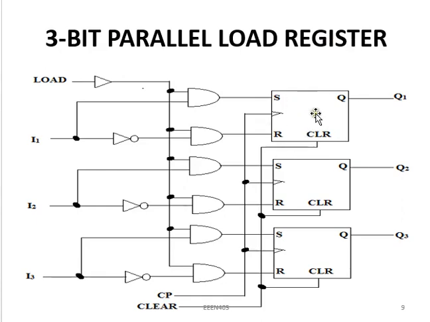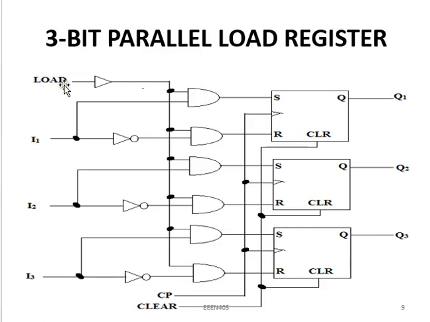And if you look at it, we have 3 flip-flops, because we are designing a 3-bit register, and the type of flip-flops we use here are the SR flip-flops. And if you look at it, the S and R for all the 3 flip-flops are receiving their input from AND gates, and these AND gates are connected to external sources. One of them from our I's, that is the external input data, and the other input from our load.